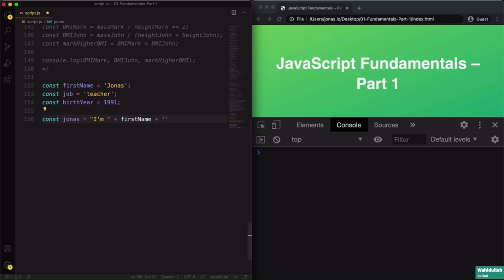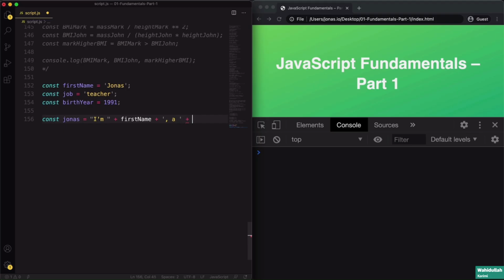And so here I'm saying I'm Jonas. And now I can actually use the single quotes. So what matters is that in each string, we start and finish with the same symbol. Right? But both just create strings the same way. So right now we have I'm Jonas, comma, a, and now we want the age. So let's say a 30-year-old teacher. So we need another space here.